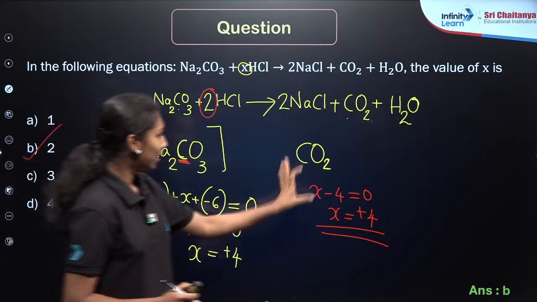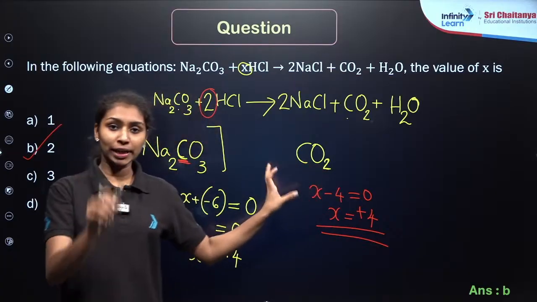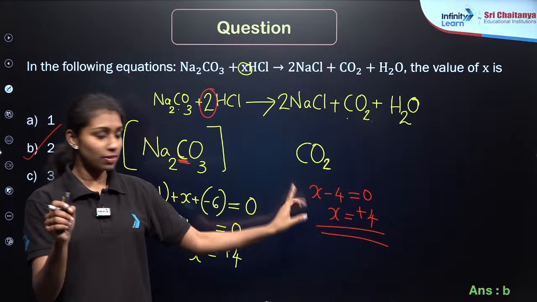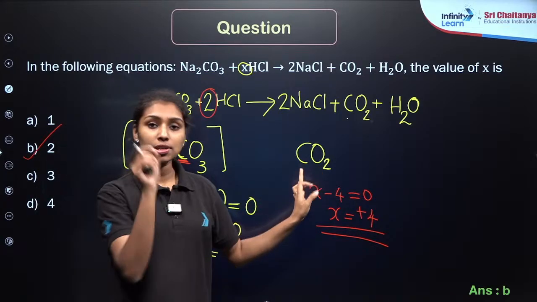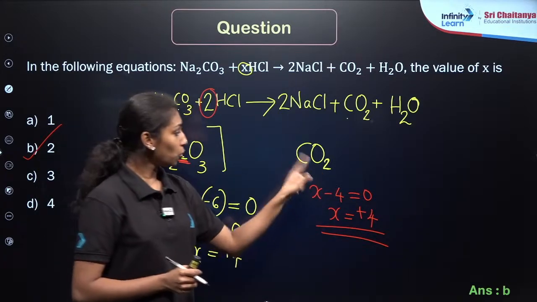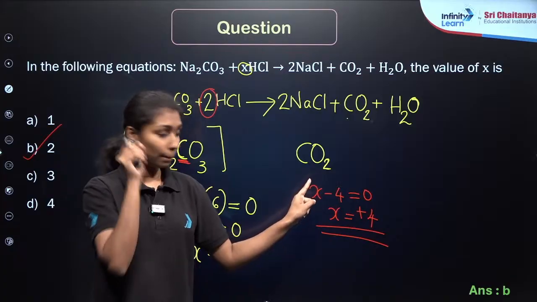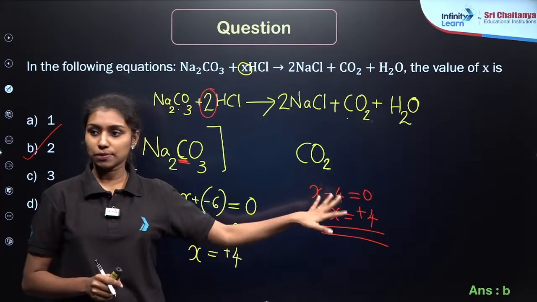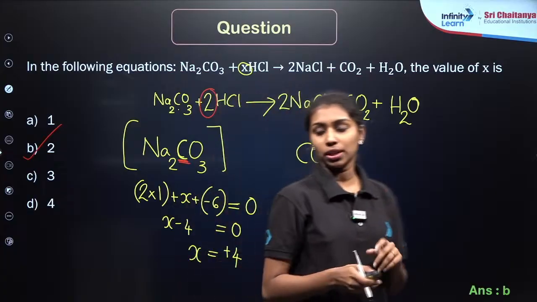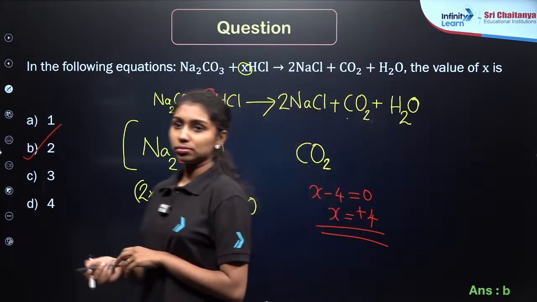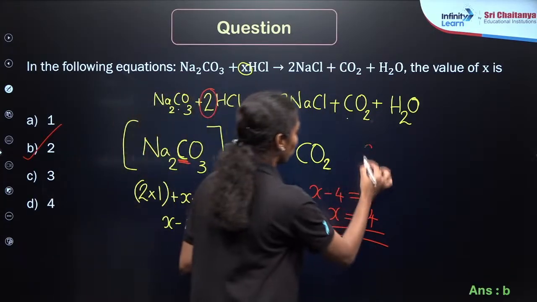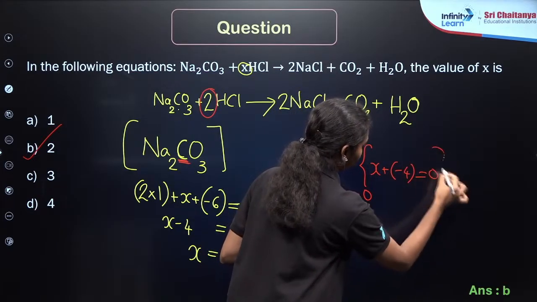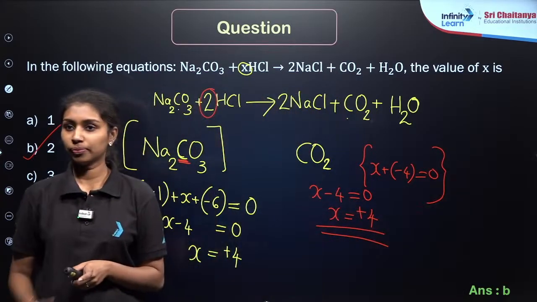Okay. Here is the case, right? I need to find out the oxidation number of carbon. I am taking the oxidation number of carbon as X, which is an unknown value. For one oxygen atom, it is equal to -2. For two oxygen atoms, it will be equal to -4, right? In order to add X plus -4, I will write it as X minus 4 only. Is that clear now, Arush? This is the same, that is X plus -4 is equal to 0. Clear?